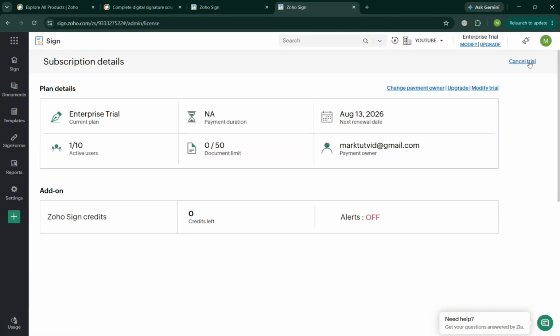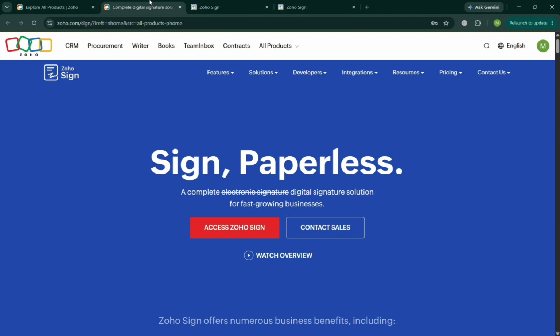By automating the document signing process, Zoho Sign improves productivity, accelerates business transactions, and enhances collaboration among employees, clients, and business partners. And additionally, its security features such as encryption, audit trails, and authentication methods help protect sensitive information and ensure the authenticity and integrity of signed documents.